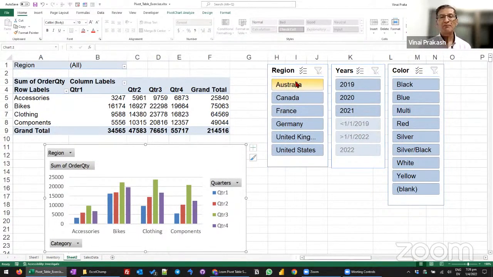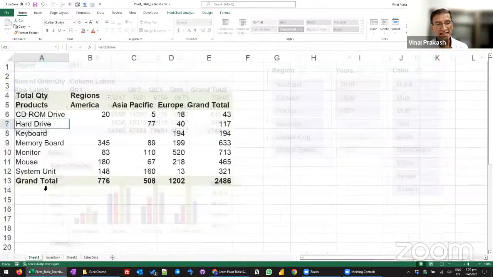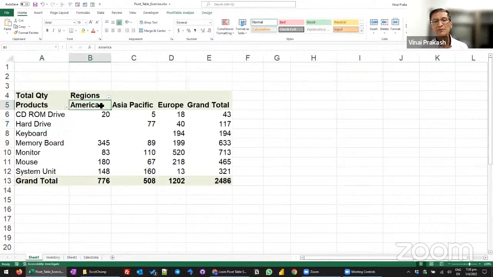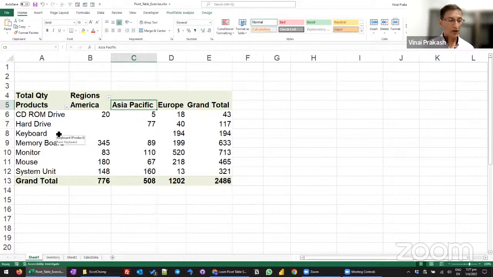So today we have seen so far how to create a pivot table, how to rename, how to beautify it, how to create calculated items like tax, price with tax, and we also got to see how to modify it if you create a calculated field. We saw how to do filters, how to add slicers, how to do grouping of manual countries. So when we looked at this, we were able to group the countries by the region, by the continent, Europe, Asia, and America. We also saw how to sort the data in ascending order or the descending order.